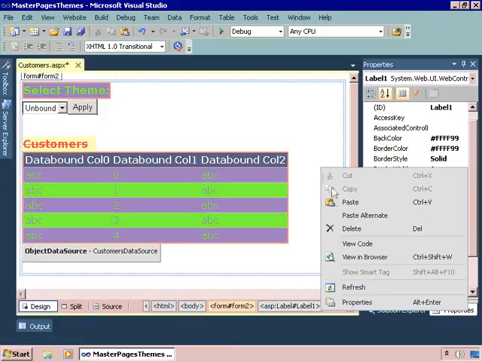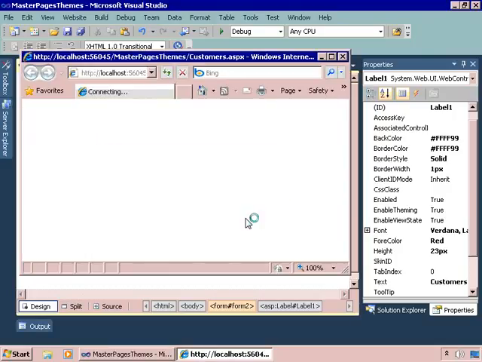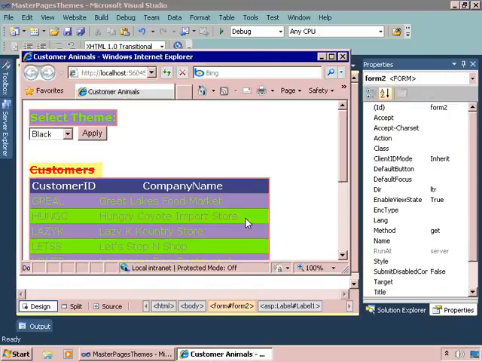Well, you can see what's going to happen. Because we've set the Style Sheet theme property to be the theme, that means that properties set at design time override those applied in the theme. So if I run this, it should look the same. You'll see that even at runtime, we've applied the theme at a different point in the life cycle of the page. We've applied the theme before ASP.NET renders the controls with their local properties. So any local properties then override the settings of the theme.